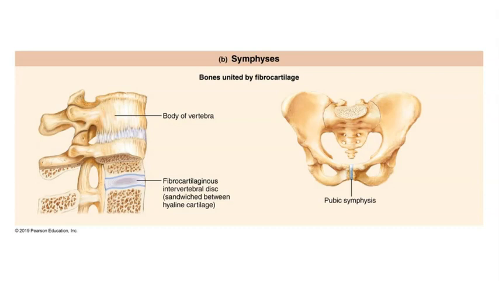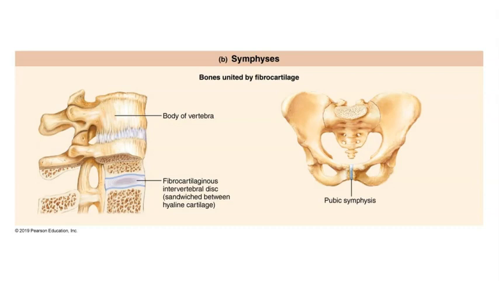The bulk of the intervertebral discs, which is in the image on the left here, that is, these discs between the vertebrae are composed of fibrocartilage. This gives the vertebral column some flexibility. The very thick intervertebral discs also provide a protective cushion between the vertebrae for high-impact activities, such as jumping or running, or when we are carrying heavy objects.